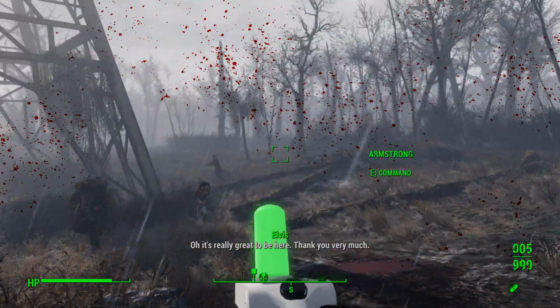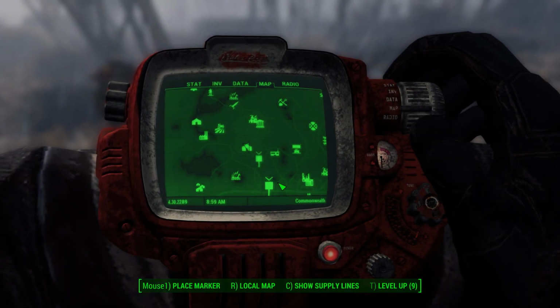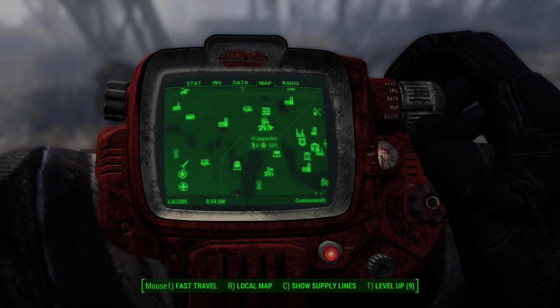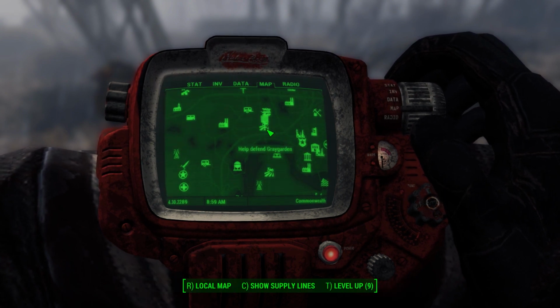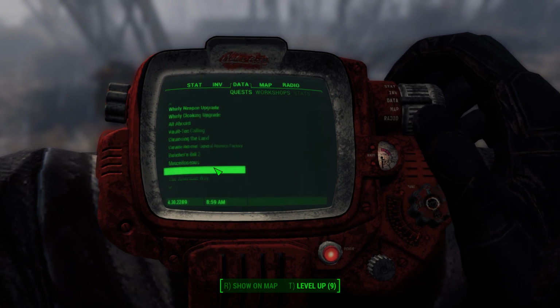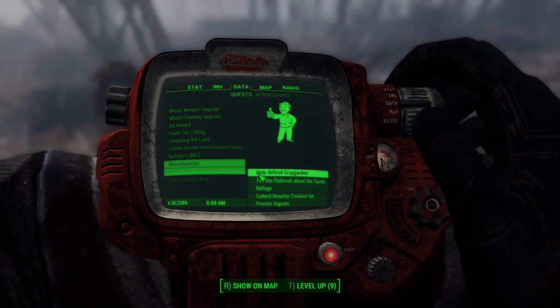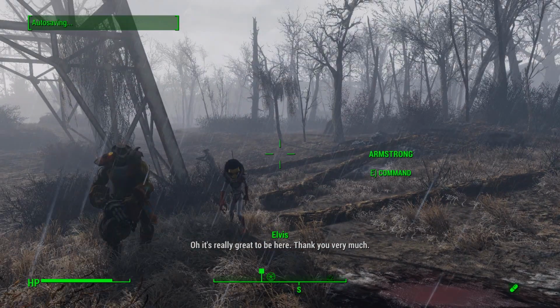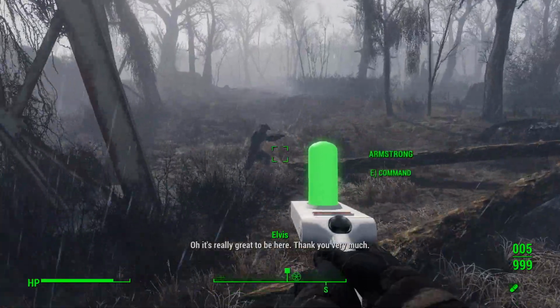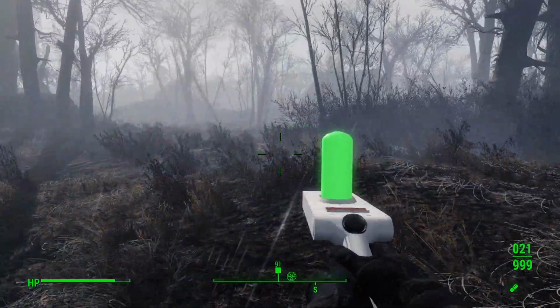Seriously? Okay, why do I have two map markers now? Oh, the other one's probably the vault. Or no, it's, yeah, no, I'm not gonna do that. Okay. So, let's find this guy. Hopefully the rain is not too loud.